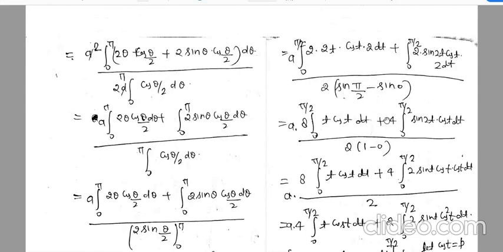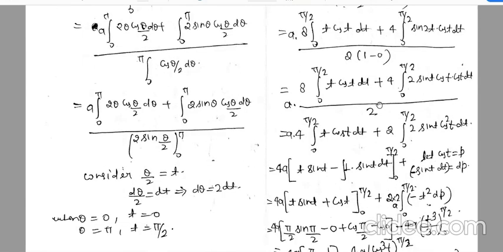In the new denominator you have applied the limit, so 2 and 1 minus 0, so you will get 2 in your denominator. In the numerator, t cos t dt plus 4 times the integral from 0 to pi by 2 of sin 2t, which you can write as 2 sin t cos t dt, and t cos t dt plus 2 sin t cos square t dt. Here the integration by parts rule will be applicable.